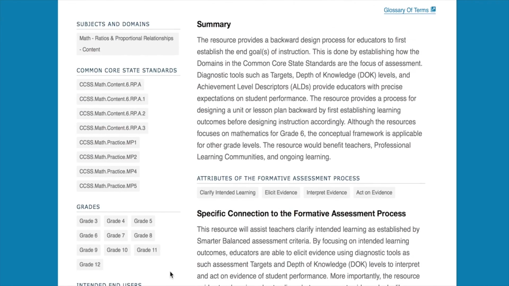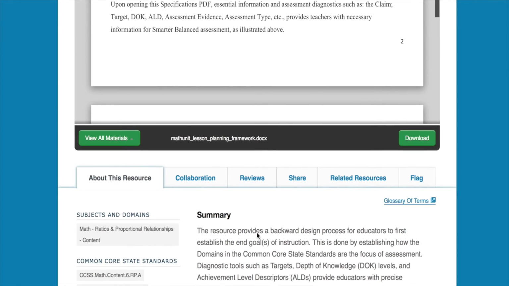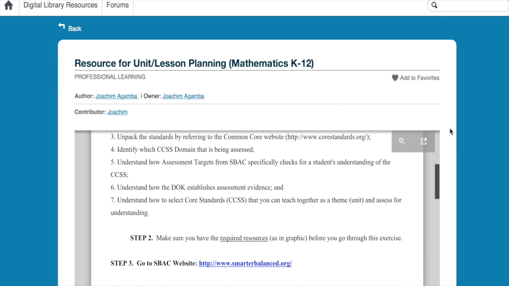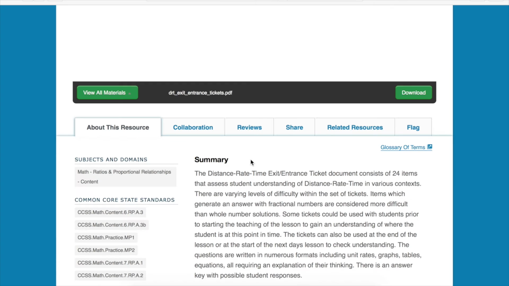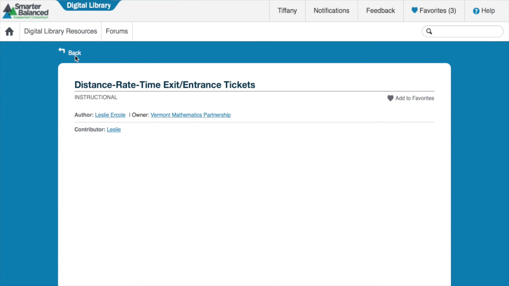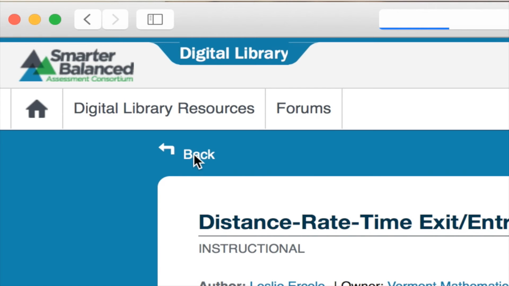Scroll back up to either view the materials for this resource or download the resource. Also know that if you would like to see this resource later, click the Add to Favorites button. The Related Resource tab keeps you on the same search and allows you to view another resource given the same filters. The Back button clears your filters and allows you to start a new search.